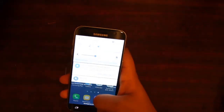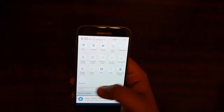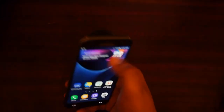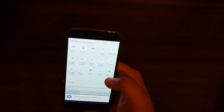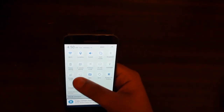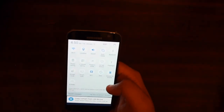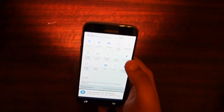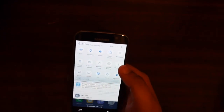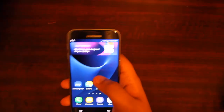So let's go ahead and drop down the pull-down bar. It looks like the same — you have all the widgets down here. You can hit that arrow and you have a bunch more widgets. Private mode — not sure what that is. There's some type of private mode on there. They have do not disturb, same thing as iPhone. Power saving and ultra power saving — I wonder what the difference is between those. Airplane mode, flashlight — pretty bright flashlight. You have private mode, smart view, NFC, S Finder, and all that kind of stuff. Pretty cool — same old stuff as Android though.